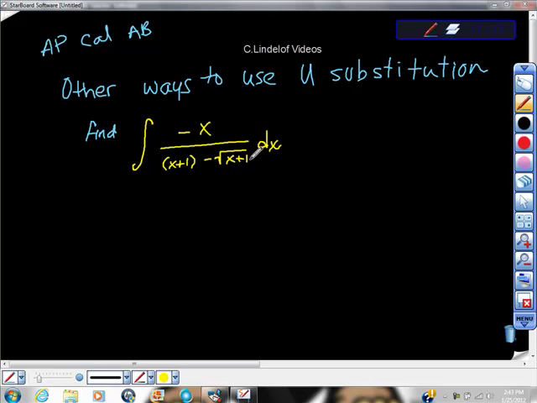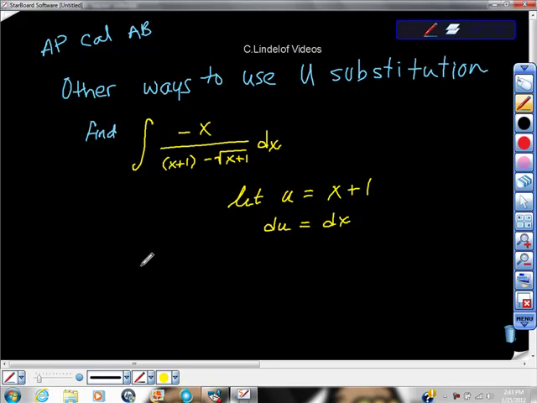What I want to remind you is to look for some piece of commonality. Here's this x plus 1 here, and here's this x plus 1 here. So I think what I'm going to do is let u equal x plus 1. Then I'm going to take the derivative, du dx, and solve and get du is equal to, the derivative of this is 1, so it's equal to dx. So dx is equal to du.